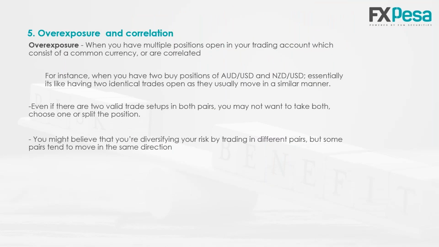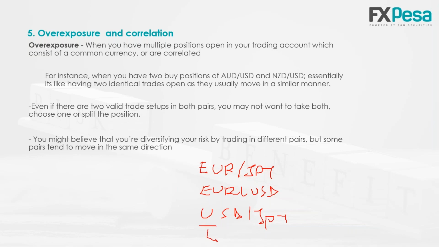Overexposure, that's number 5. You see, we have got so many currencies. We've got euro paired against various currencies. You have got euro crosses, let's say euro Japanese yen, and you have euro USD, and maybe, for example, you have so many others. I just want to take a few examples: USD, JPY, and maybe euro USD, or GBP, pound, and Canadian dollar. So when we talk about exposure, it is where you're taking multiple positions on the common currency.